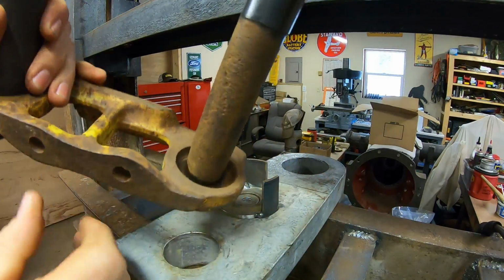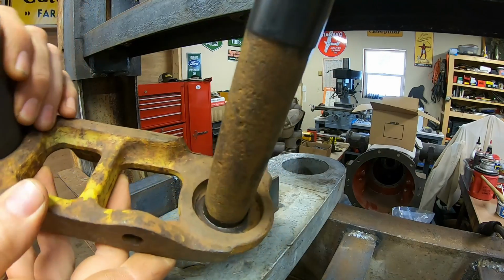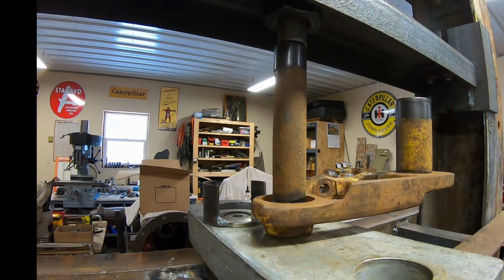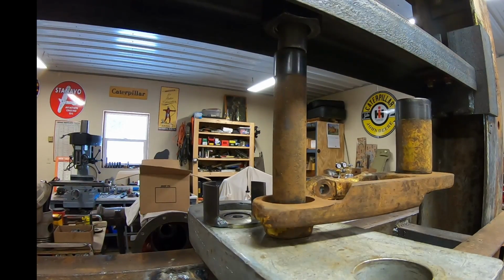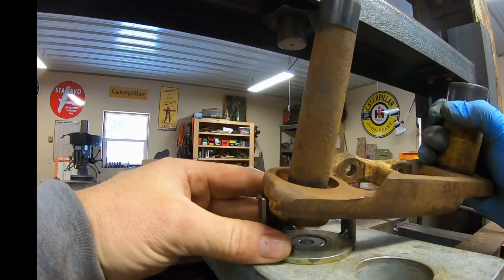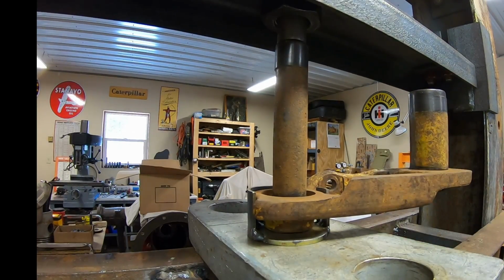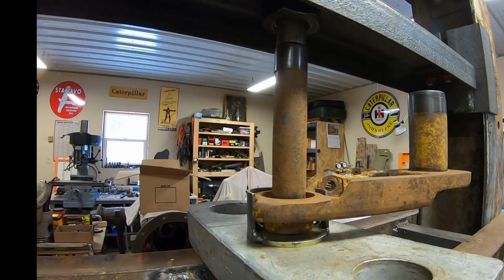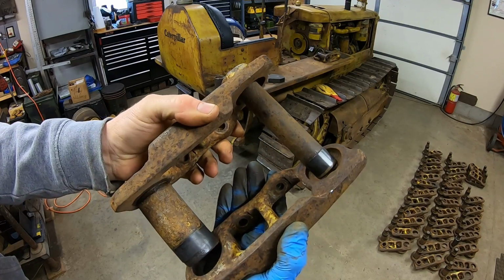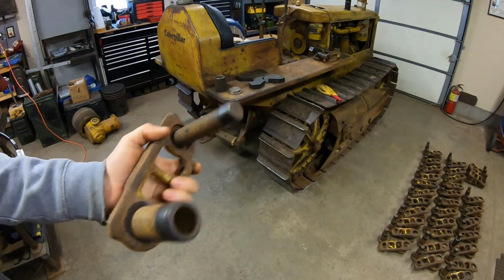And that is perfect. And when we look at the witness marks from the wear on the inside, you can tell that pin is positioned at the same depth that it originally was before we rotated it. So that's all you have to do. Another thing I do regularly too is just check the fit. We've got a good start bushing and pin into opposing link. That just ensures everything's going together square like it should.